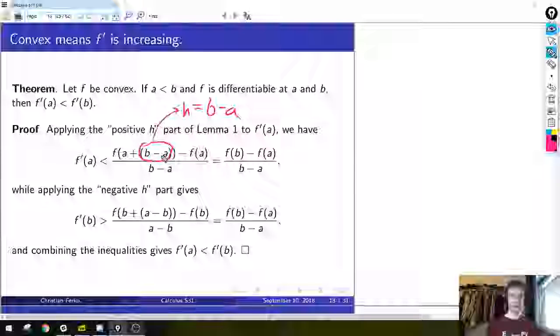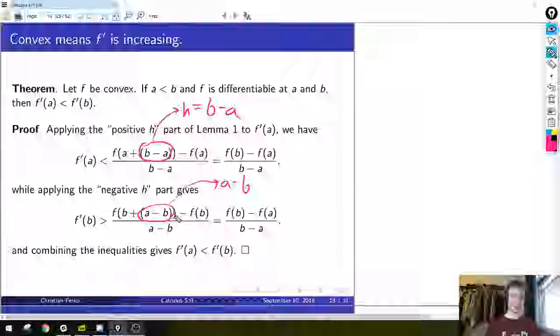That's a very clever choice because that means inside f we have a plus b minus a, which is simply f of b. So with that clever choice of h, we get f prime of a is less than f of b minus f of a over b minus a. And now we can play the same game and just reverse the directions with the negative h version. So we proved that the derivative is bigger than the secant line slope if you compare when h is negative. How do we get a clever choice of negative h? Well, just reverse these two, because we assumed a is smaller, so a minus b is now negative.